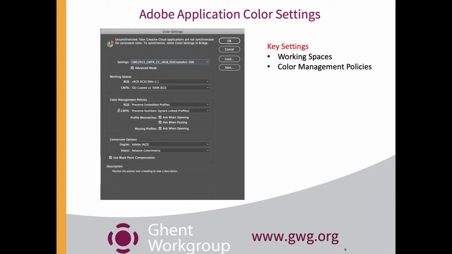Now, remember before I said that the color management policies play a very, very important role here. Remember before I said every device has different characteristics. So if I have a digital camera, and my digital camera is using a profile of a specific characterization of that device, and I don't preserve that information, I stand the risk of doing the conversion right now.